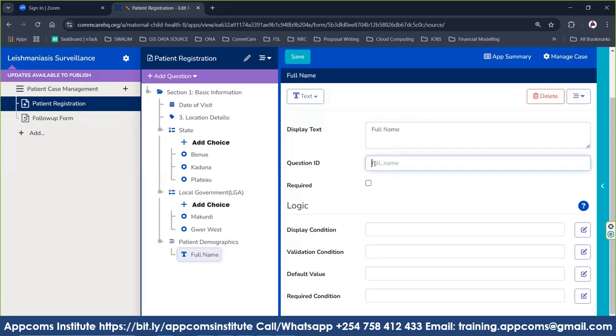Make a habit of controlling this question ID, although it's auto-generated. I find it easier to come and type it here. It makes sure that you don't miss anything. So make this then.